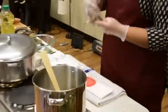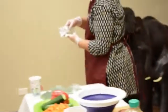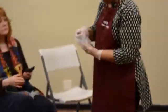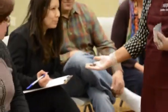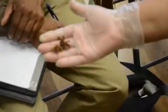And the recipe says the powder of anise seeds, but I brought them in a flower form, so I'll just show you how they look. They look like a star, anise seed. I'm sure you've seen it, right? It has a little sweet taste. Little anise seed flowers.